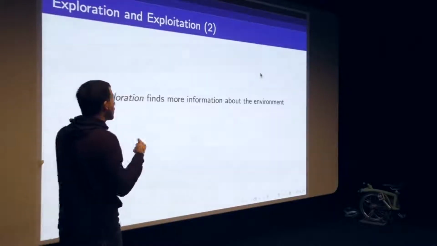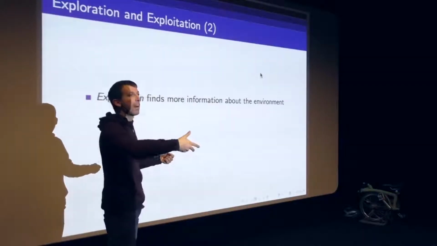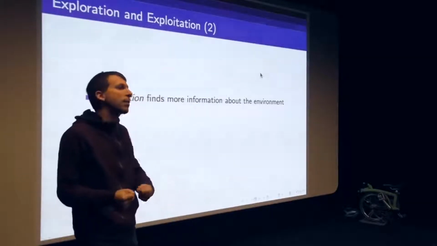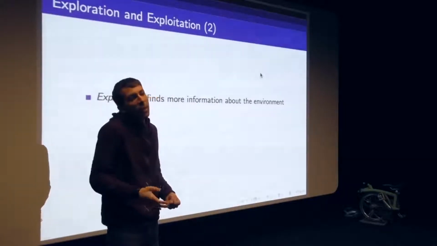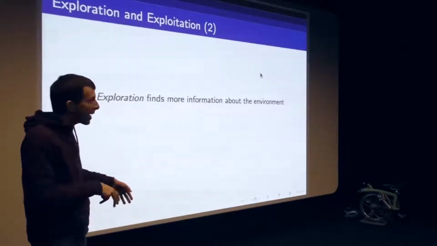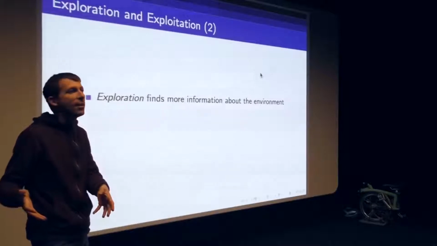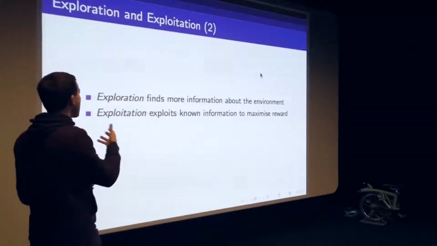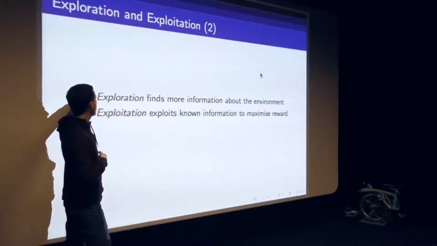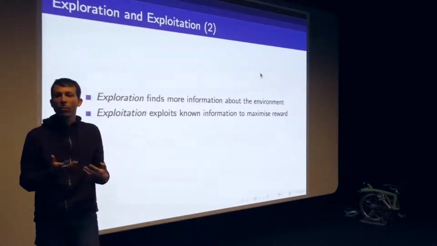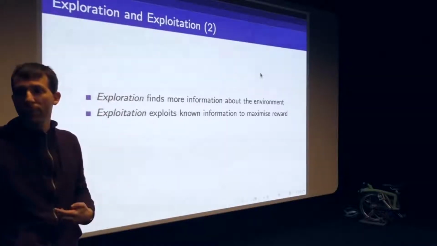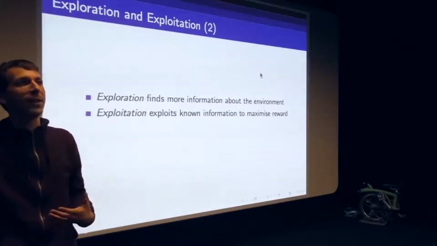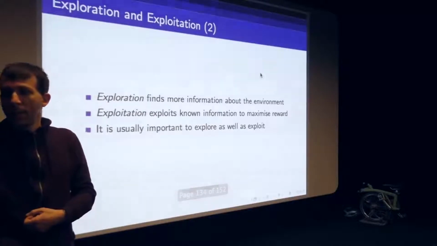In other words, exploration means choosing to give up some reward that you know about in order to find out more about the environment. Maybe, given everything you've seen so far, you think that by going left you'll get the most reward, but you haven't really explored right very much. And so maybe it's better to go right for a while, discover that there's a big treasure chest there, so that in the future you might end up getting a lot more reward in the long run. So we've got this balance between exploration and exploitation. Exploration: find out more about the environment. Exploitation means exploit the information you've already found to maximize your reward. It's the exploration-exploitation trade-off. It's universal to reinforcement learning and kind of special to reinforcement learning. It doesn't come up elsewhere in machine learning.